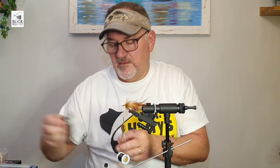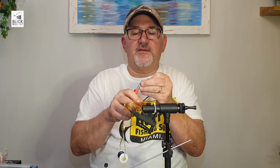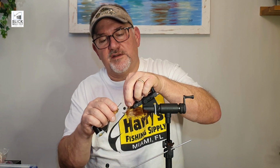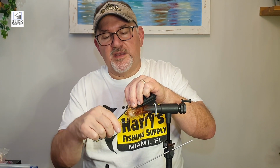For weed guard, I'm using this hard mono, which I never cut with my scissors. I have this flat plier here that I can pinch the end of this flat, which I'm going to do just like that. And I give it a little bend. Now I'm going to go ahead and put this on the bottom of the hook. Just like that. And I just lock it in with my thread. Perfect. That came out really good actually. And just to make sure that this weed guard never ever moves, we're going to lock it in with a little bit of UV resin.